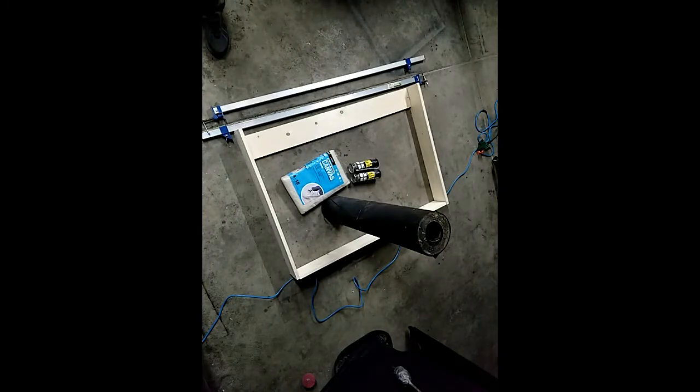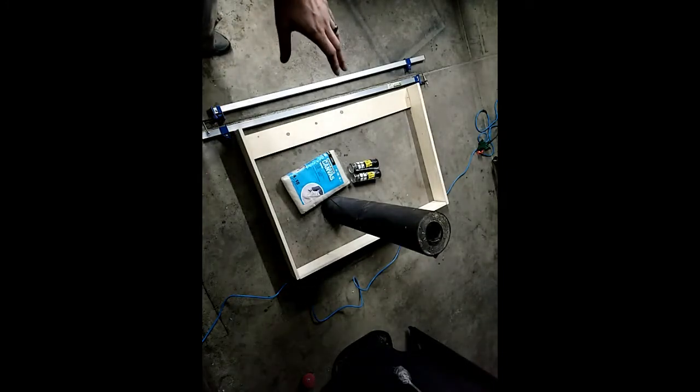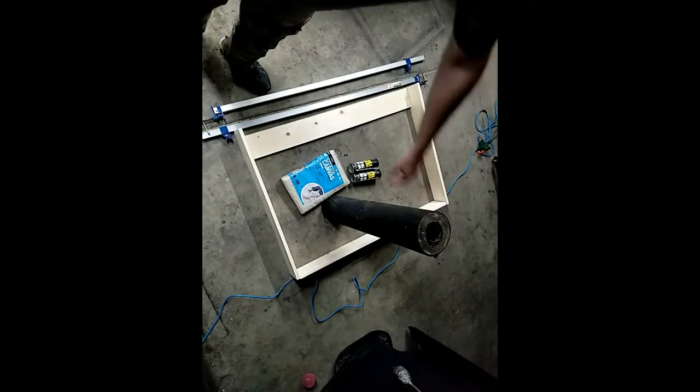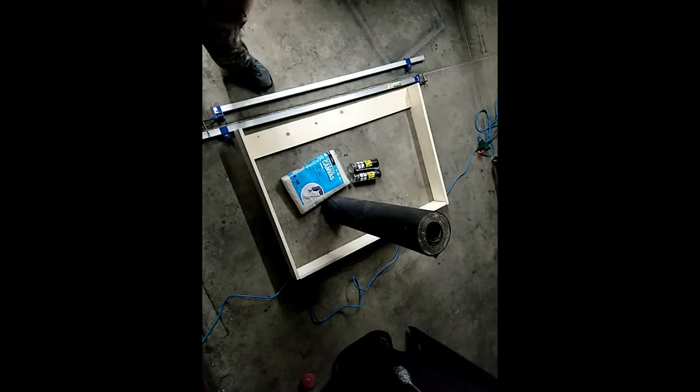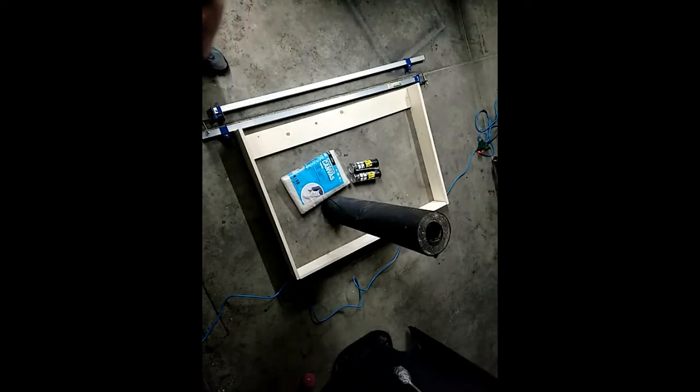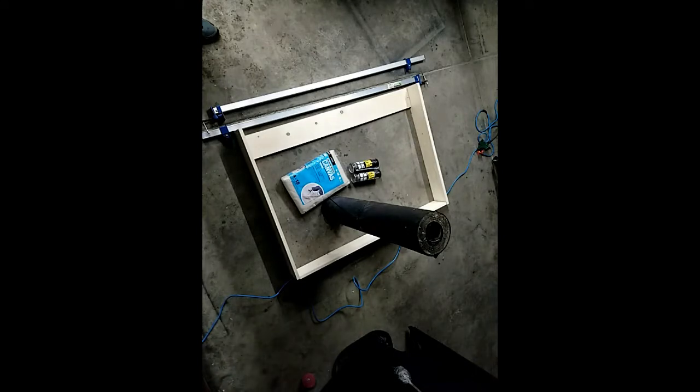But in this video, we're gonna see if we can do canvas. And then this is the tar paper for roofs. I'm going to incorporate that into it. I have some Great Stuff. This stuff is called Fill and Seal, because when I went to Menards, they didn't have the black can of Great Stuff, the stuff that will actually expand.